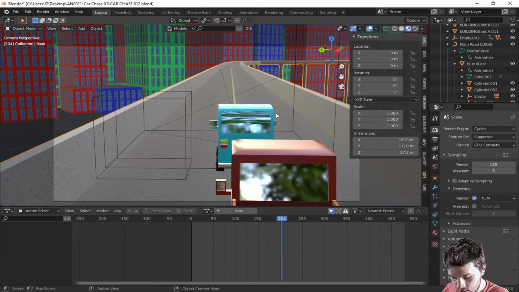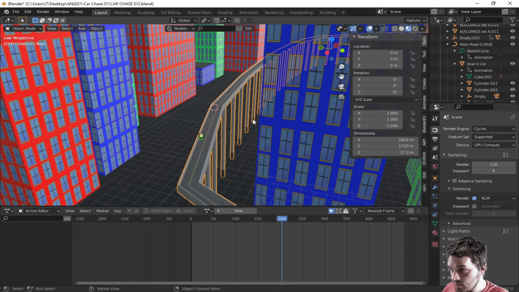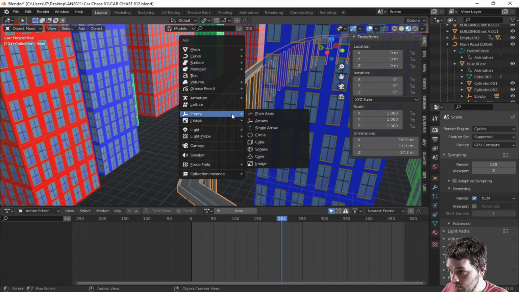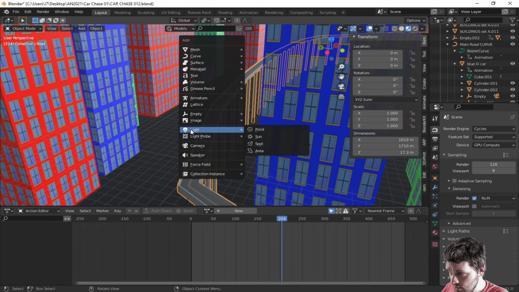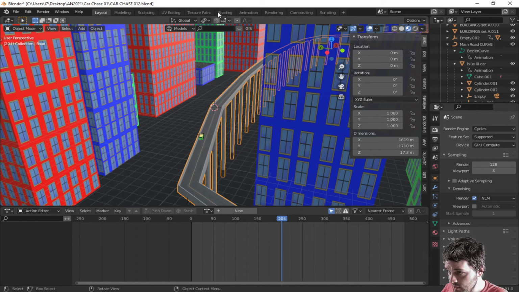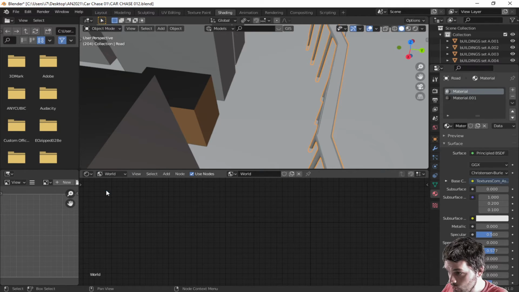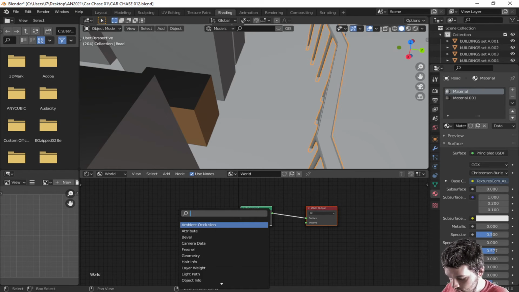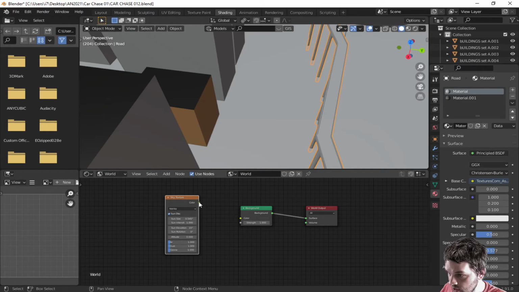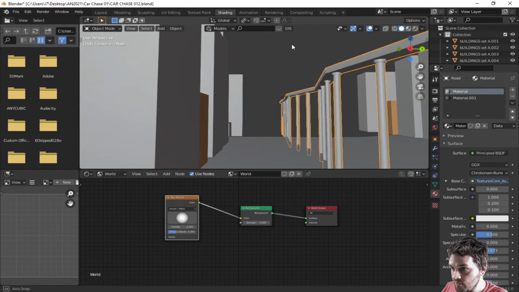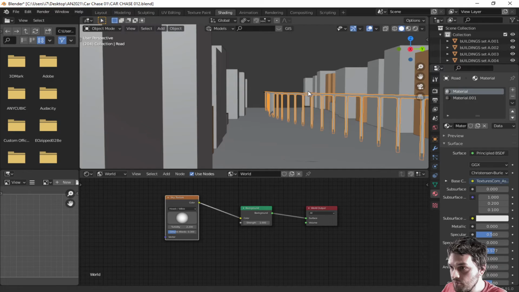I kind of want to add a sun and a background. Let's add the background first, see how much light that actually adds. Let's go into the world. And I'm already using nodes. That's great, because I want to add a sky. I could use an environment and find an HDR that has something I would actually be happy with, but I believe this looks better to me.